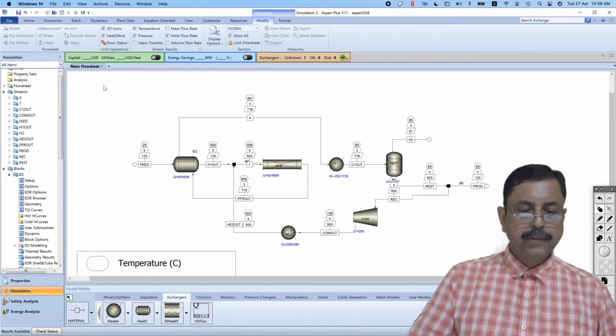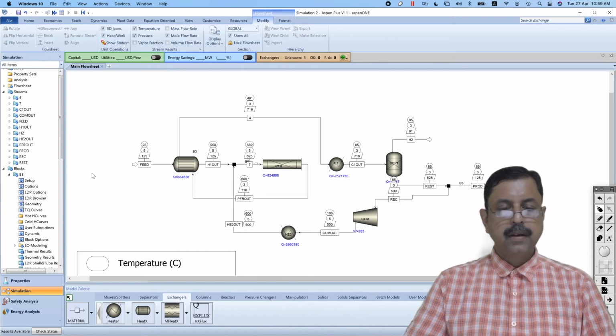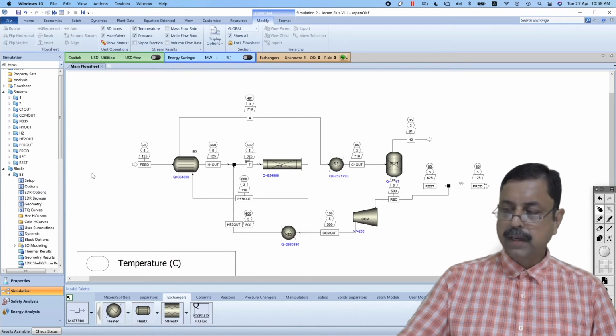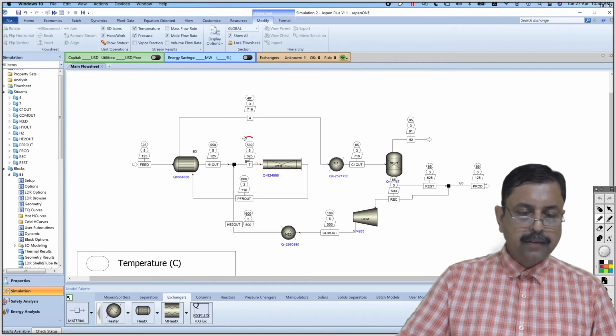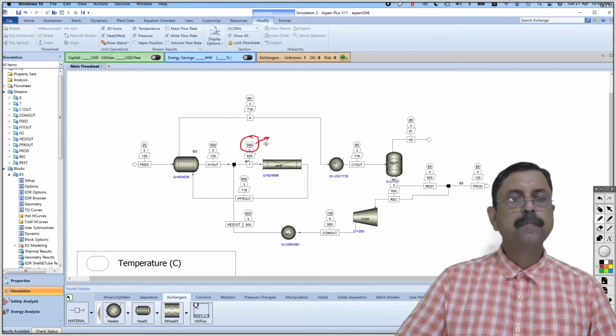Okay, so it has converged, but there is one problem over here. It has decreased the inlet temperature of the reactor to 589.